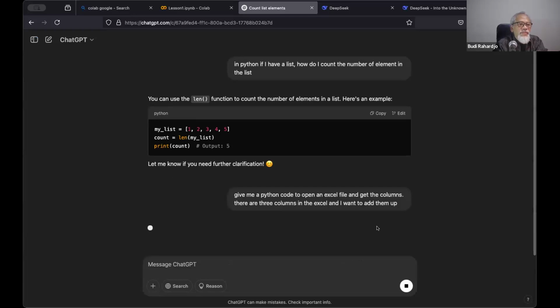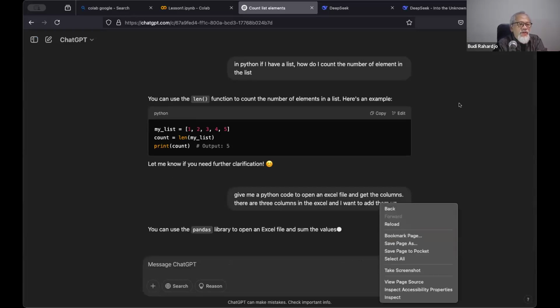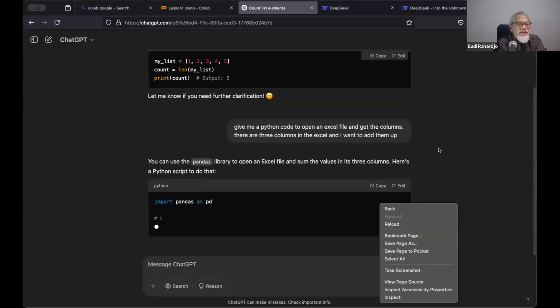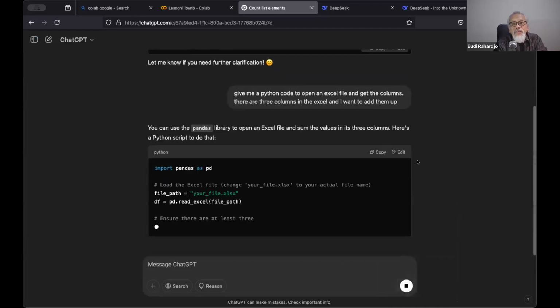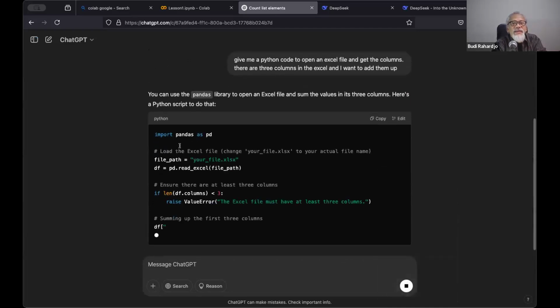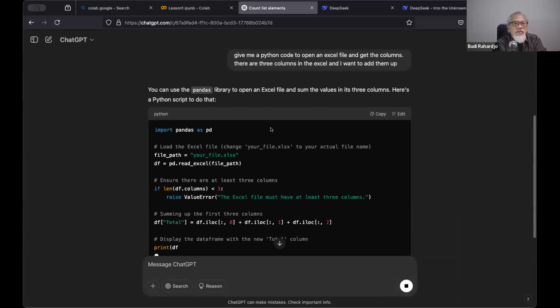And it will give you an example of Python code, which we're going to see next week. There's a library in Python called Pandas. Pandas is a library that can be used to open Excel files. Say, for example, this is the file name, right? You have your file name .xls, and then using one command line, pd.read_excel, it will read an Excel file right away.